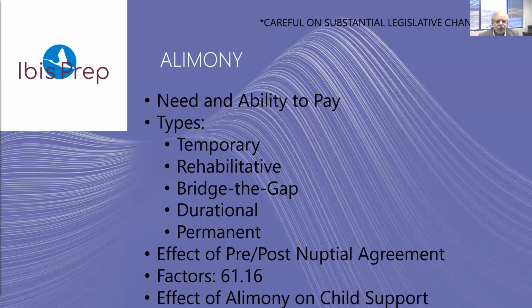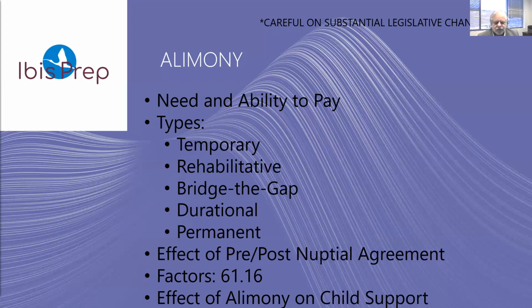Now, permanent alimony, there's a seminal case that's called Pimm. This is one of the biggest changes that may come out in this law, is that permanent alimony, as we know it, will go away. Now, permanent alimony is entitled to be for the duration of either the payor's or the payee's life. But as you'll see in modification, when we get there, there are some life events that will trigger a change in permanent alimony. So keep these in mind as we decide whether we're going to put mustard on our sandwich or not.